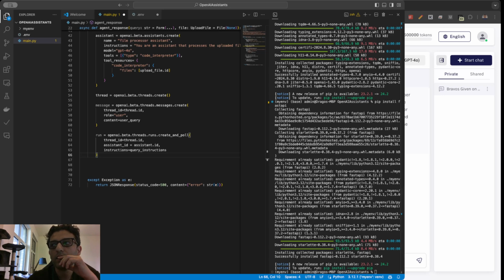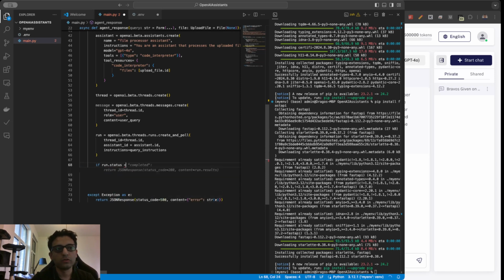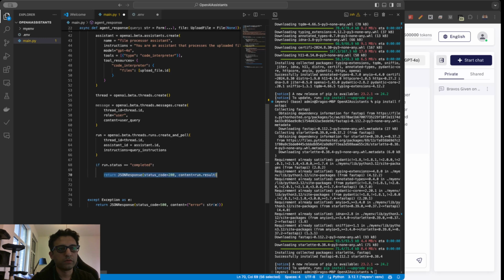So we are getting the assistant to run using our query instructions. Now we have to check the run status. If run.status equals completed, then I just remove this.